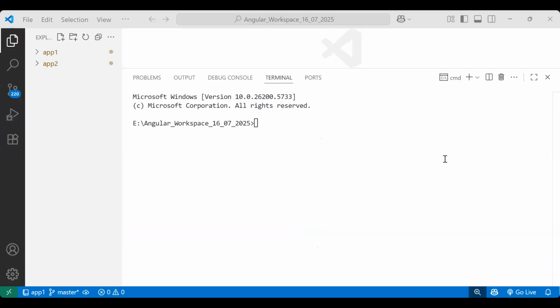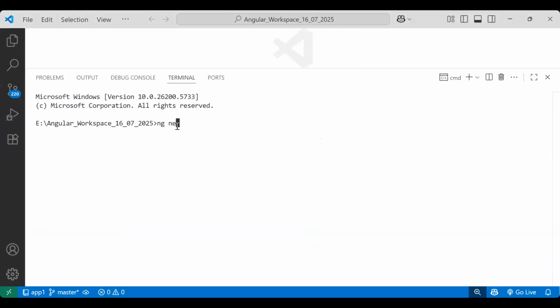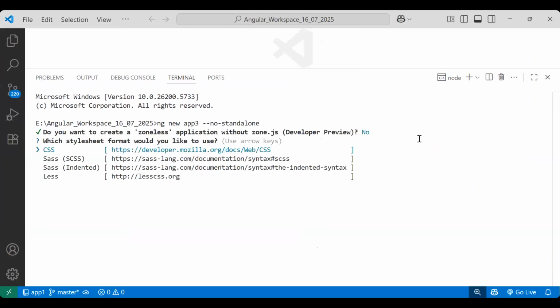Okay, now I'm creating one new project. Let me create. No one shared that command. ng new app3, I'm going to create. App3, double dash no-standalone. Say no. No zone, plus CSS I want.